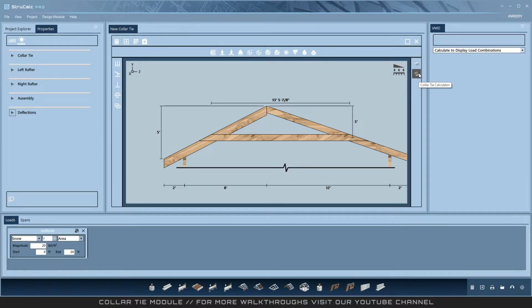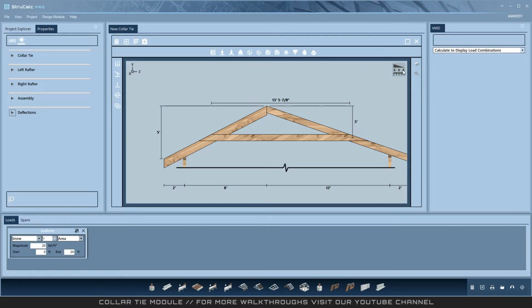The calculators are all easy ways to calculate and add loads and are covered in their own walkthrough video. Load the design. StruCalc supports uniform loads, trapezoidal loads, point loads, moments, and length loads. These loads can be applied in only the vertical direction. Linked loads are covered in their own walkthrough video.